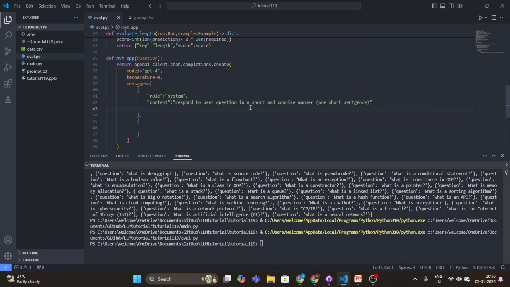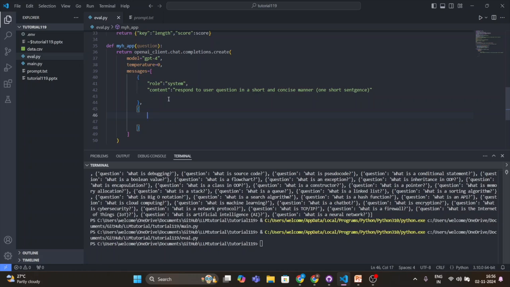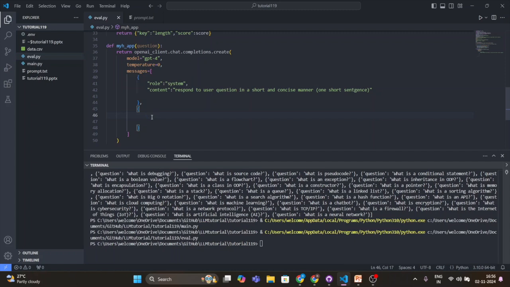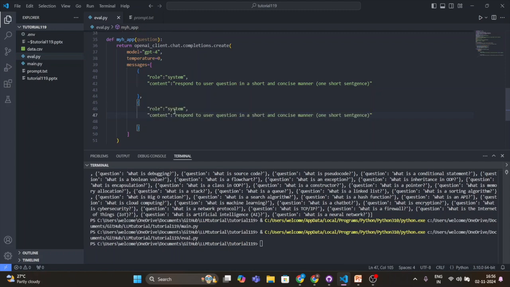Done. Now here the same thing, role and content. I'll just copy a little bit, copy paste we can do. So the system will be user. Now content will be question. Remember, you have to remove.